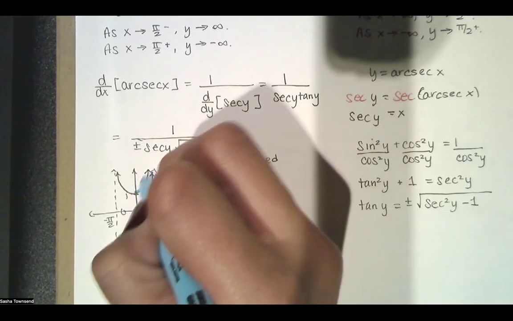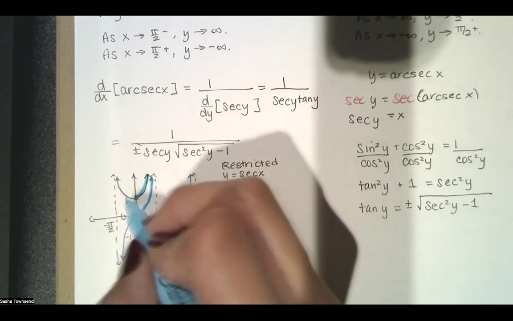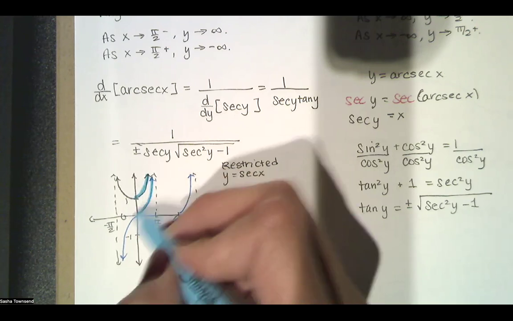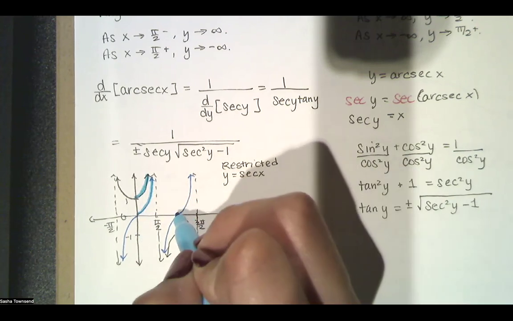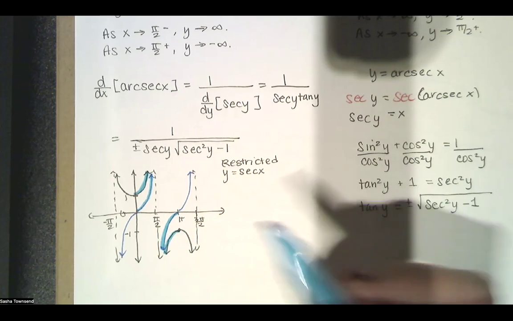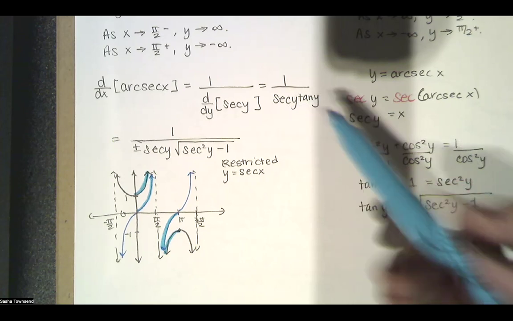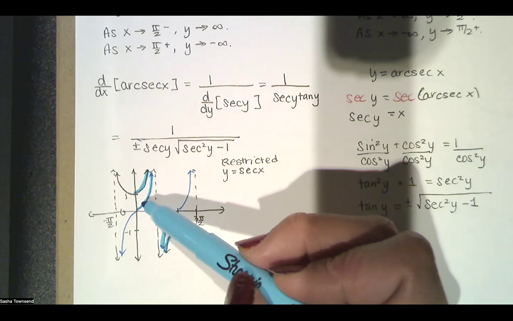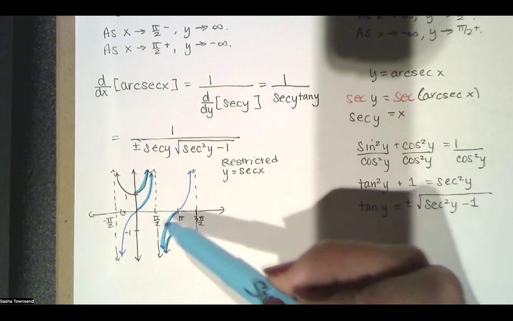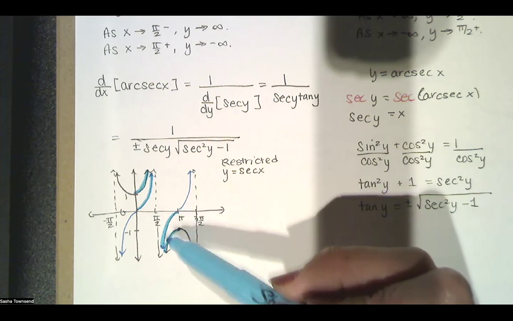So we're looking at secant times tangent on the interval from 0 to pi. So this is the part of the secant graph we're interested in, the part of the tangent graph we're interested in, on the interval from 0 to pi over 2, and this is the part of the tangent graph and the part of the secant graph we're interested in on the interval from pi over 2 to pi. So what is secant times tangent? What is the sign of that on that interval? Well, this is going to be a positive times a positive on this first interval, so we should get a positive answer there. And then on the interval from pi over 2 to pi, we've got a negative times a negative, so we should get a positive number.